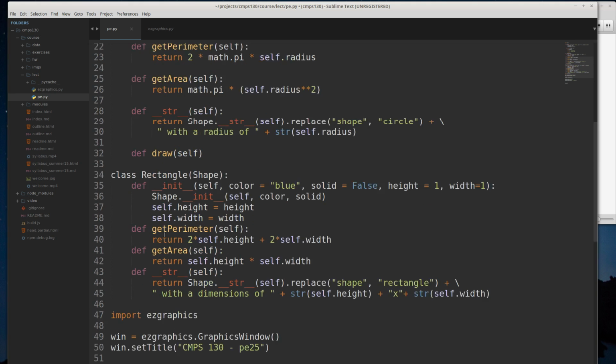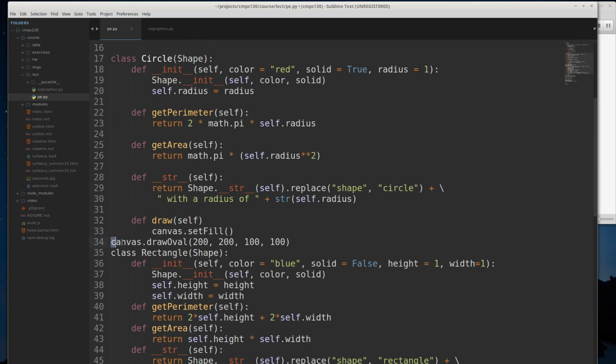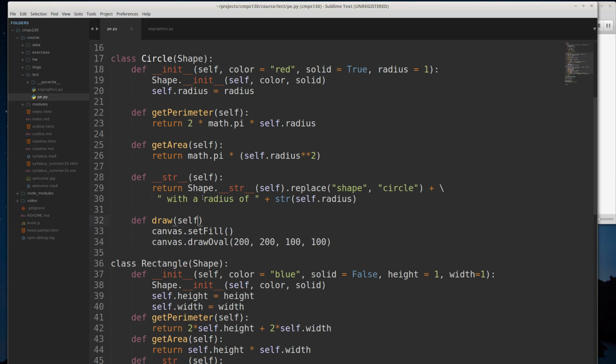And this is sort of the oval code, right? If I just took this over here and put it inside this method, hopefully you recognize that that's not going to work, because this function doesn't know canvas. It doesn't have a local variable declared as canvas. So that's definitely no good. We need to fix that. And the way we're going to fix that is by passing canvas in as a parameter.